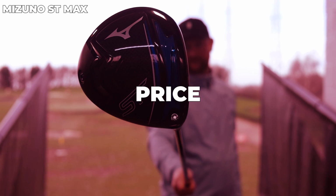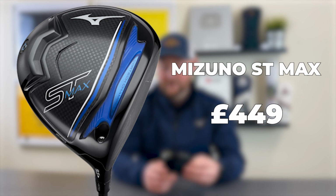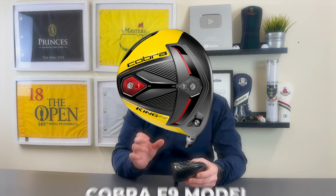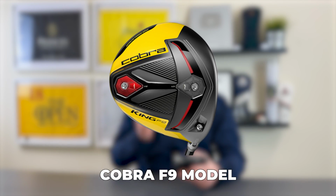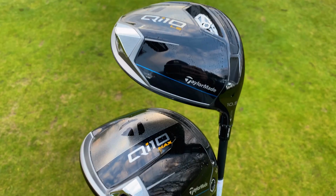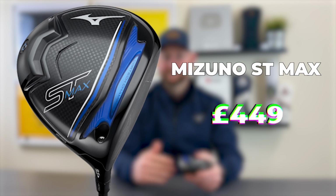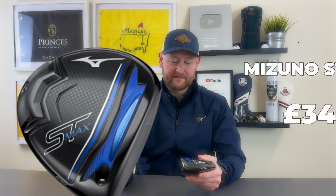Only drawback I would say with this one is that it's £449 in stores at the moment. If Mizuno went and did what Cobra did a few years ago when they released their F9 model and came in and really dropped down below where we see the likes of TaylorMade, Callaway, Ping, and they came in at, let's say, $349, I think they would really sway loads of people, because for the last few years they've actually delivered really good drivers, but the price points match the big brands.